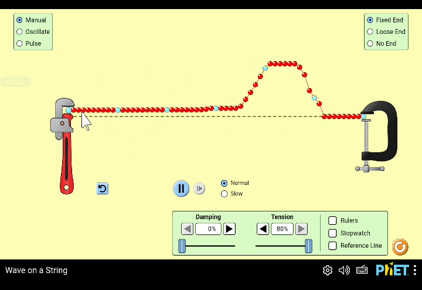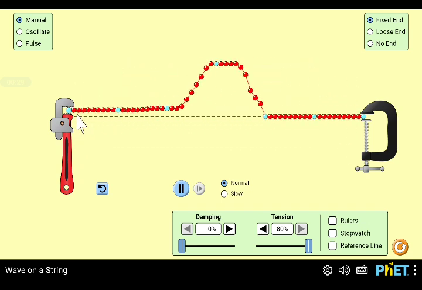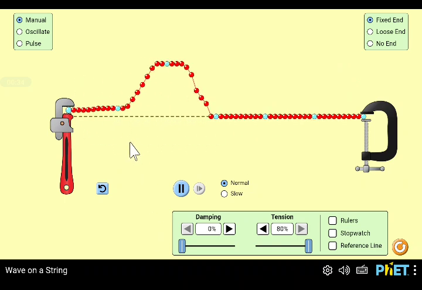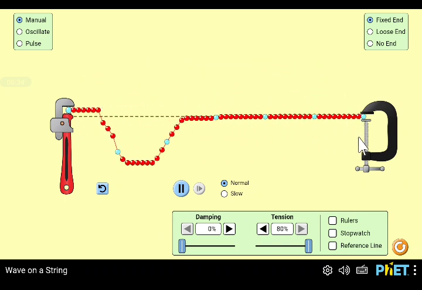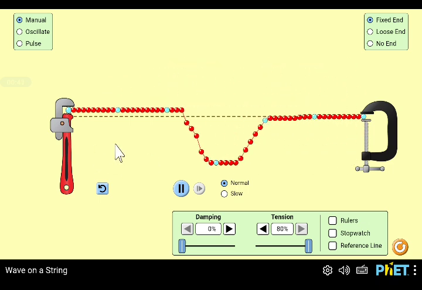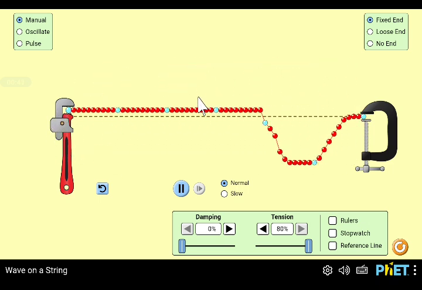After reflection, what we are seeing is that there is a 180-degree phase shift. The amplitude remains the same, but when it is moving in the positive x direction, after reflection it gets a 180-degree phase shift, and the same here, after reflection it gets a 180-degree phase shift.